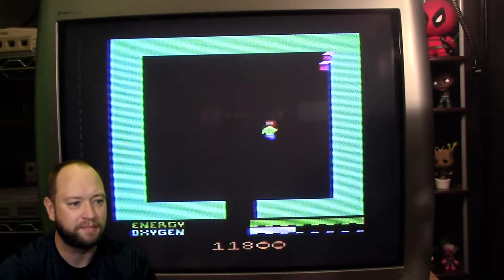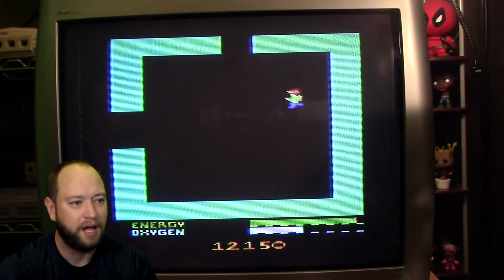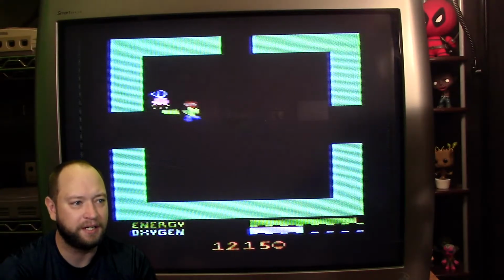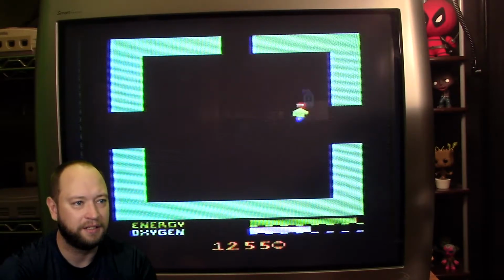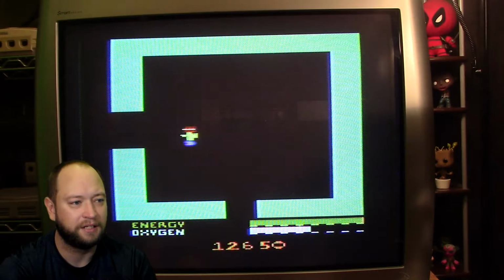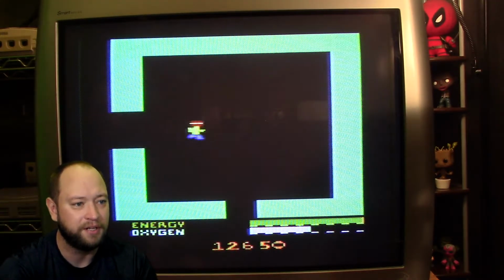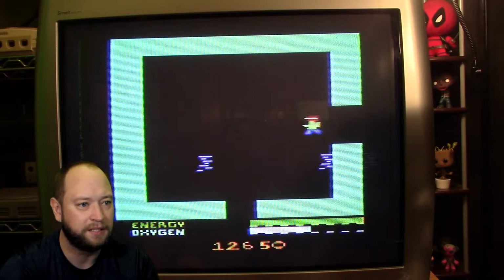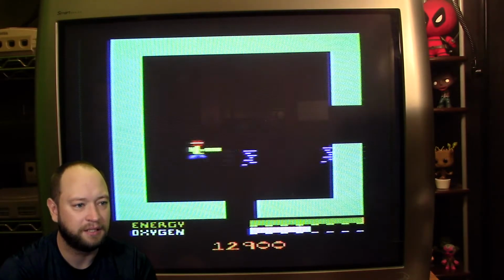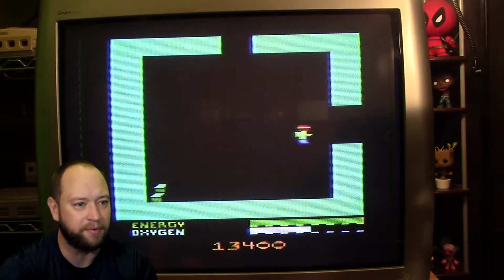Let's take the stairs. We're doing pretty good here, guys. Didn't need that. Okay, there's the other symbol. So we got the arrow and then that thing there, that one. So, okay. What space agency uses hieroglyphs to represent stuff, you know?